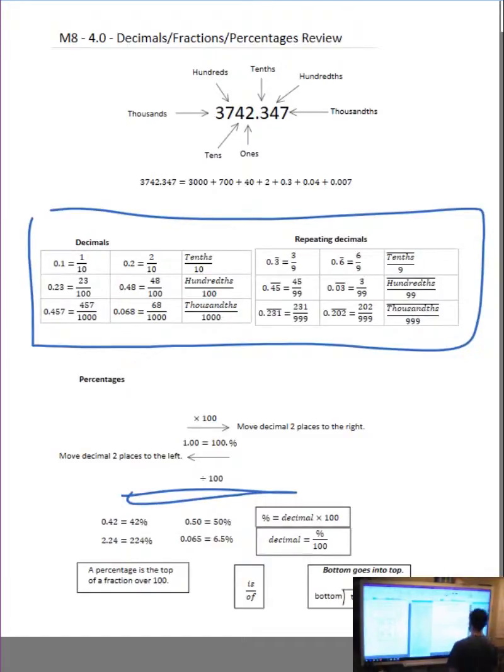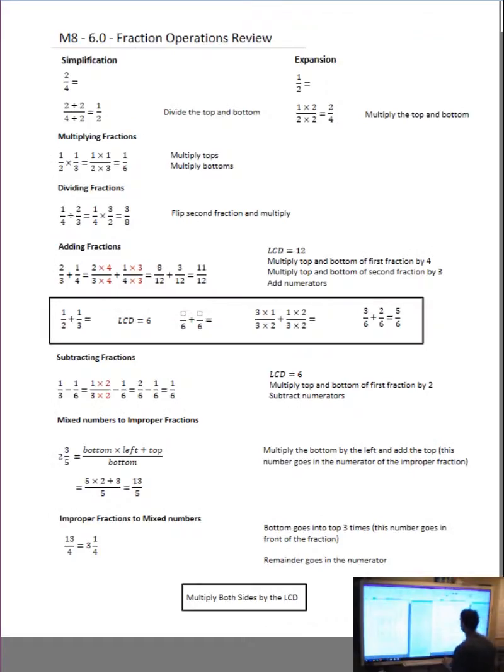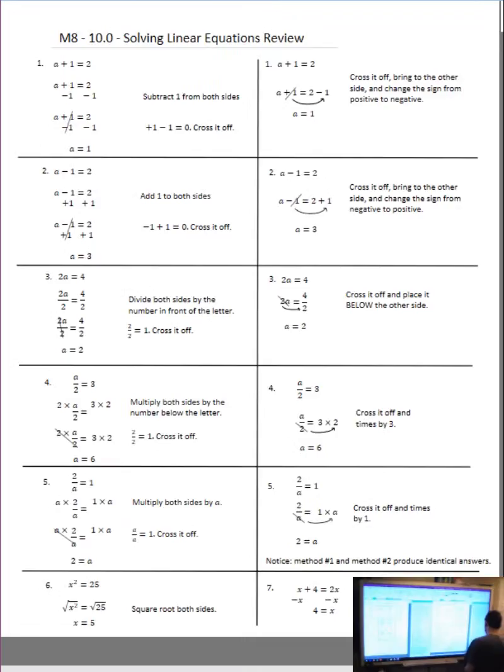Lots and lots of percentages, especially in exponentials, working a lot with money. Just fractions: adding, simplifying, multiplying, dividing, adding. Mixed fractions, not too much, but just really being able to be good at these things. In trigonometry, we all of a sudden start adding fractions, multiplying both sides by the LCD, etc.